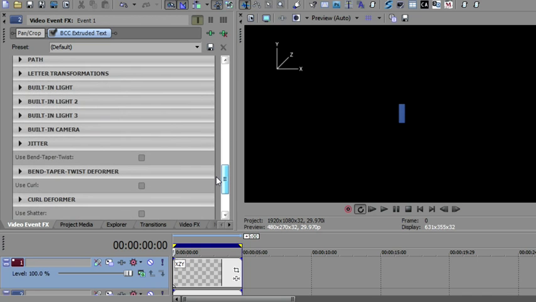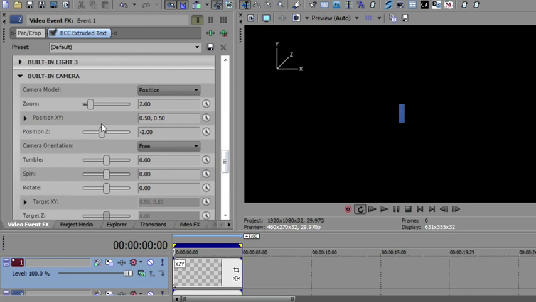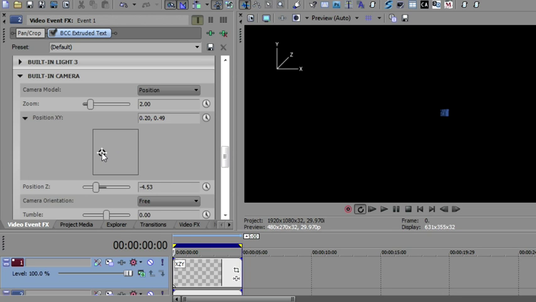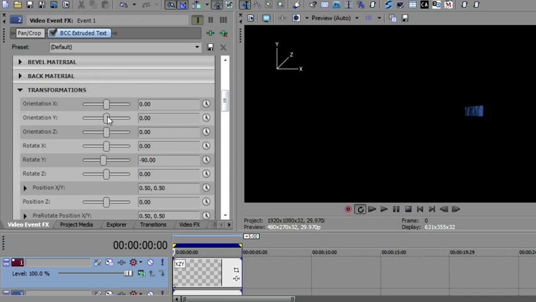And we will have an episode on using the camera, but I want to use the camera just to zoom out a bit. Matter of fact, I want to position the camera out a bit, and I want to position the camera over towards the middle. Actually, it doesn't have to be that far out because I zoomed out. And now I'm going to add the animation. We're going to add animation on this y-axis.